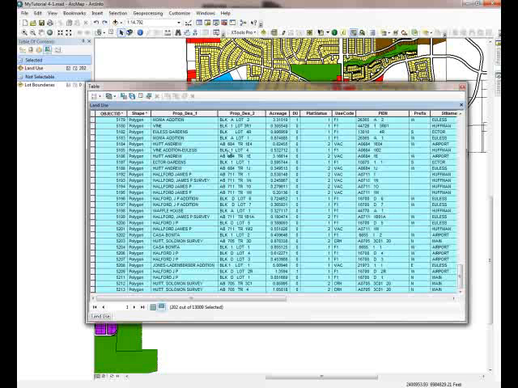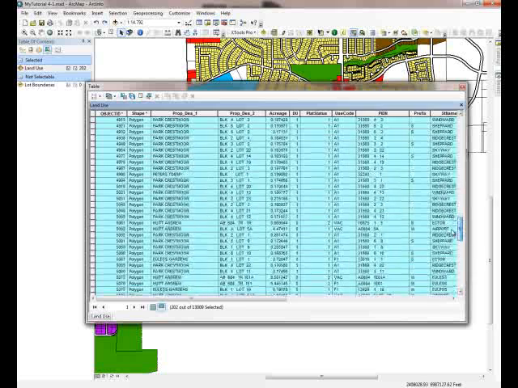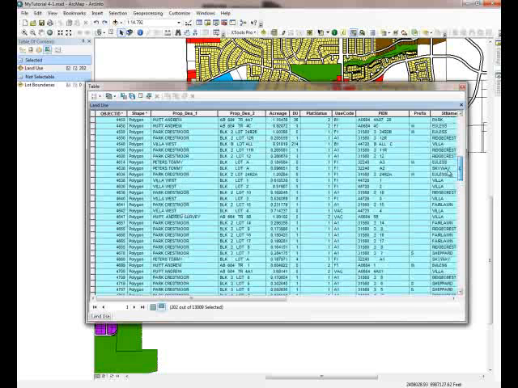So what they have you do, there's a field in this table that represents the dwelling units, and it points out that a dwelling unit has a value of 0 for just commercial lots because there's no residential families there, and it can have a value of 1 or higher depending on what type of housing it is. So here's our dwelling unit field. If I scroll down through there, I can see that there are just ones and zeros here. In theory there could be more than one if it were an apartment building or such. Like, look, here's one that shows 214, and that's obviously an apartment building of some sort.